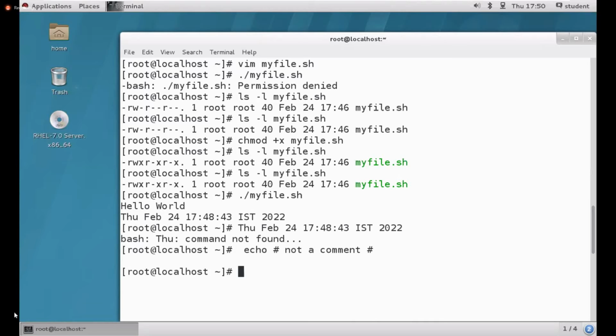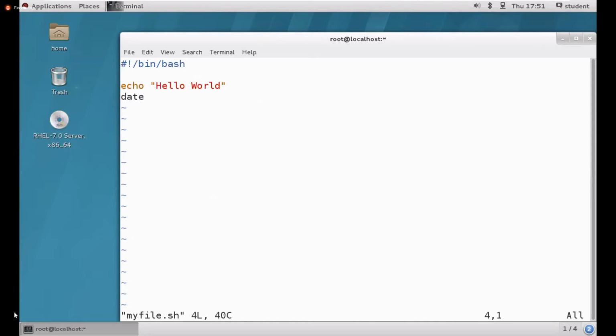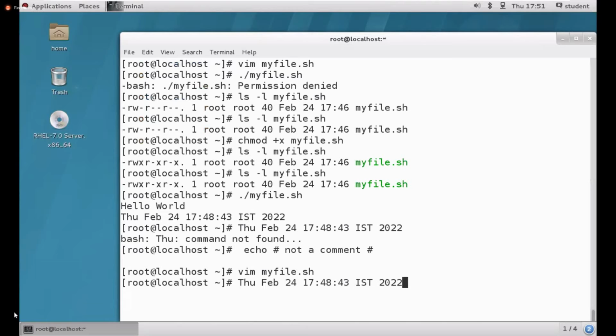Hashtag means it is not going to execute, right? So let's see here. I'll show you. VIM myfile.sh will have, right? I should not execute this date command. So what I need to do, I need to keep a hashtag in front of the date. That means it got commented. Now it's not going to execute. Clear? So now save and quit. Now let's try to execute this. We'll get only hello world. I hope you got it, guys. If you keep the hashtag in front of that particular line, the command is not going to execute.